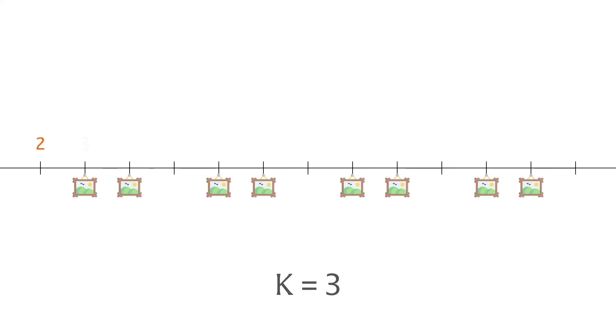We're computing the potential of each location - this number is written above each location. The greedy algorithm focuses on locations with highest potential. We have four locations tying at the top, and it picks one arbitrarily. Let's say it picks this location and places a guard there. We can now forget about these first five paintings which are taken care of.